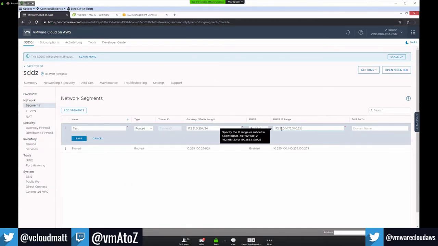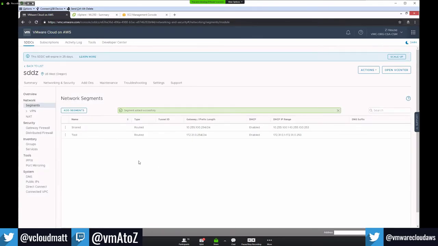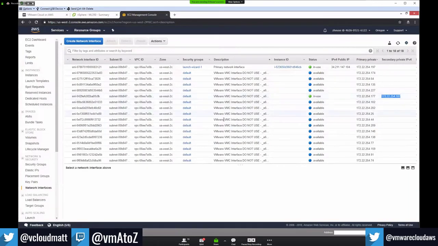The other question is, does the VMC ENI need to stay the default security group, or is it okay to apply another security group? You could apply a custom security group. The one thing to note is that we currently only update the default route table. So if you have a complex route table or you're not using the default, there will be some issues. When your ESG or your edge moves, which only happens during a maintenance window, when the host it's on gets put in maintenance mode and rebooted, vMotion will kick in, DRS will move it to another host.